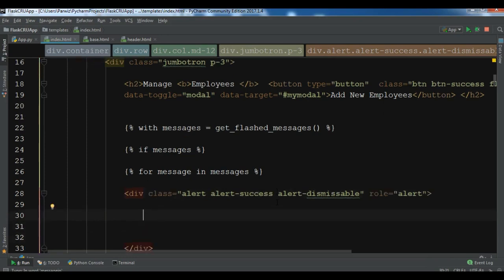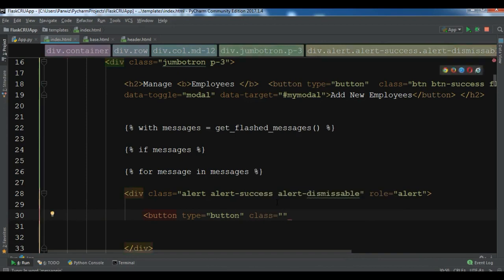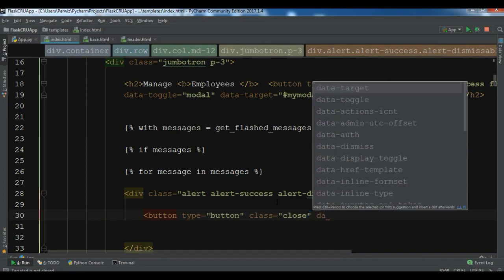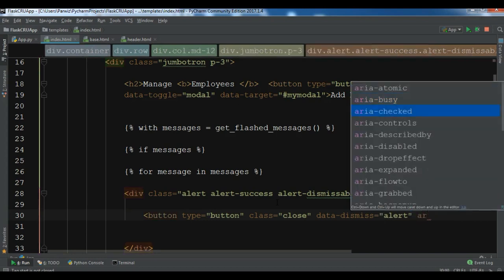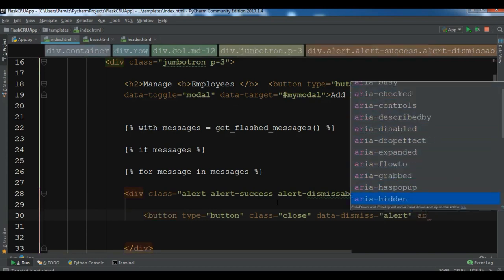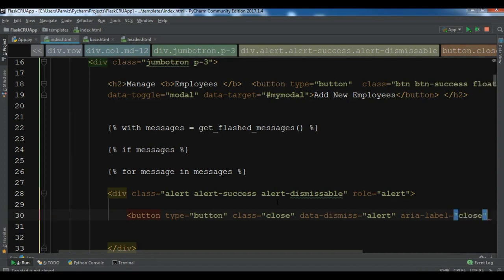Now we are going to create a button, so button type, and the type is button, and the class is close, and also we need to give a data-dismiss. It is alert, and aria-label, and for the aria-label I am going to give it close, like this.